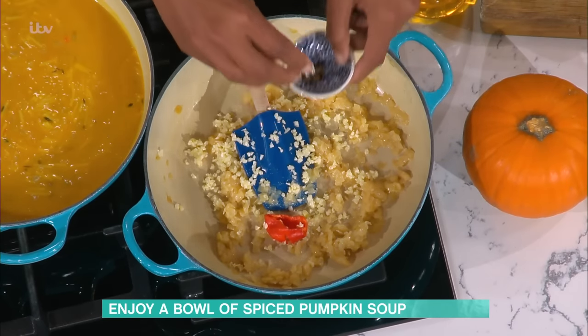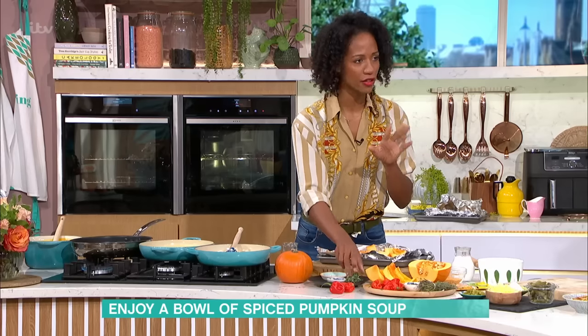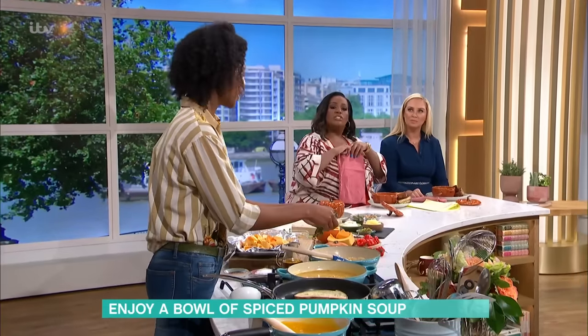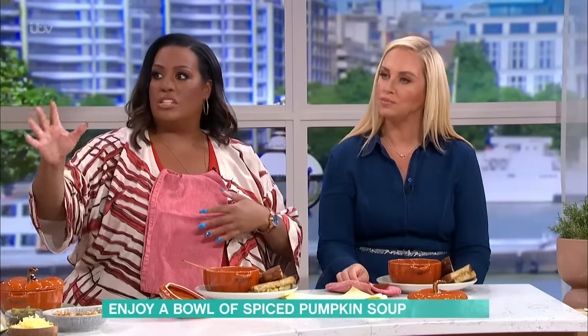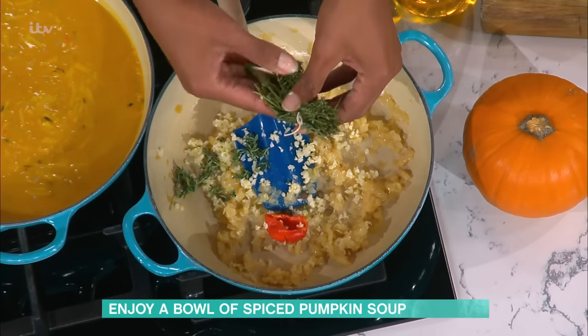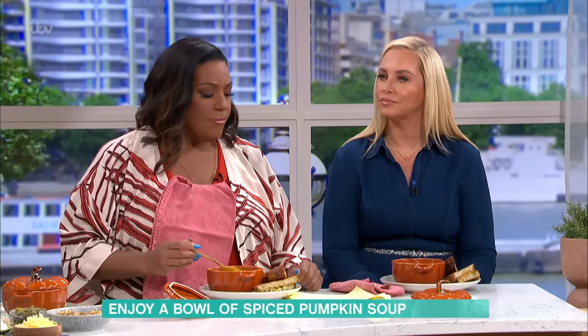To my pan I have a little bit of onion and butter. I'm adding garlic and a little scotch bonnet. If you are scared of the pepper you can adjust it, but don't be scared — go for it. You don't cut up the scotch bonnet; just pop it in whole, let it simmer, and then you can take it out.